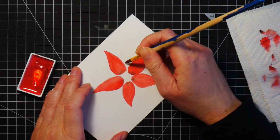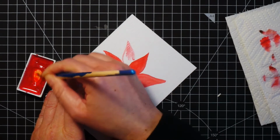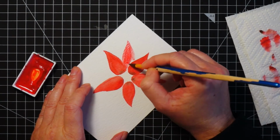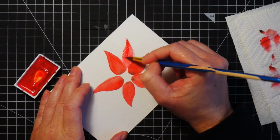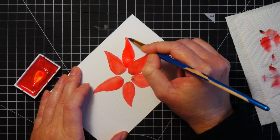After the piece was dry, I started working on the red leaves at the bottom. Did you know that the red leaves are not the flower? The yellow center is actually the flower. Anyways, the shape of the leaf I painted the same way as on the top leaves. I was trying to be very careful not to paint over the top leaves. And I also added the brown at the bottom of the leaf.